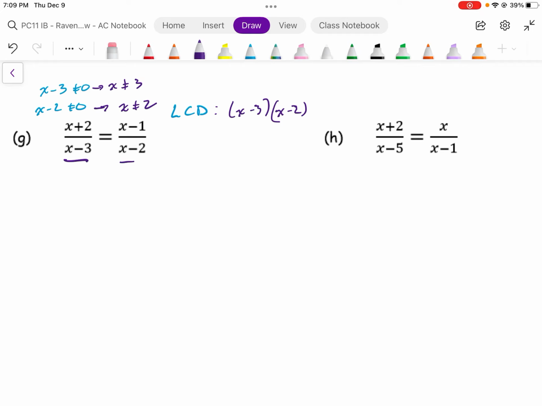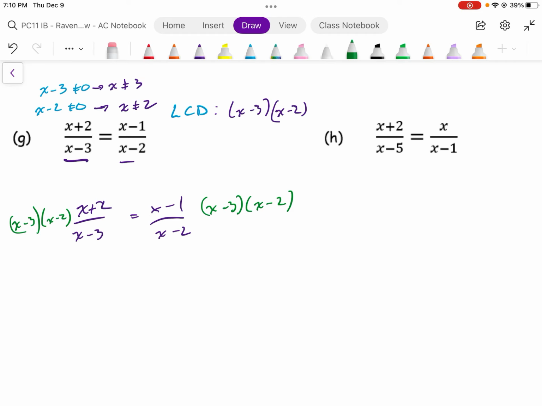So now, I know some of you guys are probably panicking just a bit, but this is going to get kind of fun very quickly. So I'm just going to write down my question, if you don't mind. There it is. All of these basically start off the same. I identify my lowest common denominator. Well, it's x minus 3, x minus 2. So I'm actually going to multiply both sides by x minus 3 and then x minus 2. Now, both sides are consisting of one term, so that's really good. Makes it easy.